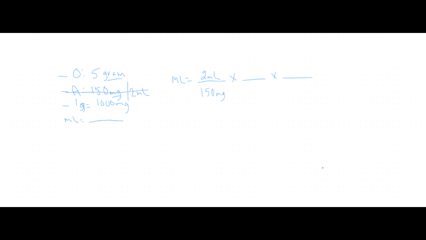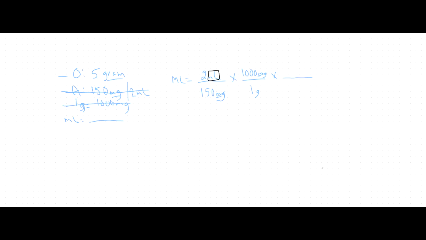So now I have what I needed to end up with, right? This milliliters. And because they're on the same line, they're not going to cancel each other out. So now I need to get rid of this milligram, right? So what has milligram in the problem? 1,000 milligrams. Okay, top or bottom on that 1,000? Top. And what's it married to? The 1 gram. Okay. So now I can draw through this because I don't need it, and I'm going to cancel these two things out.